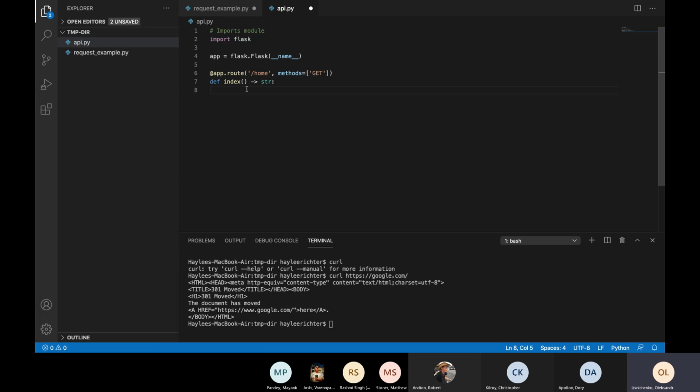And what we'll do, we'll just say, here's a simple web page that it will return. We'll say header, hello from our new API, and we'll close it. And we'll just return it.